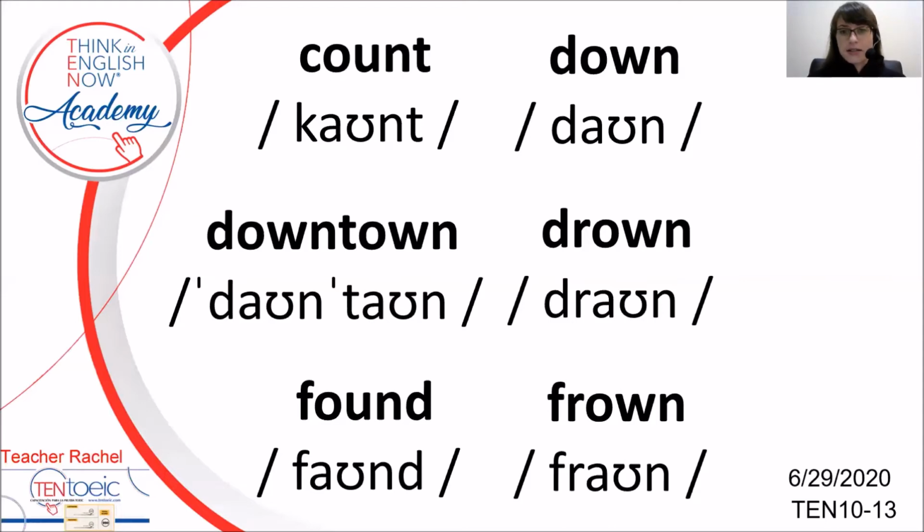Found. This is the past tense of the word find. So it means when you're looking for something and then you know where it's at, you find it. So the past tense is found. So today, I find my keys. They were lost. You didn't know where they were. Yesterday, I found my keys.